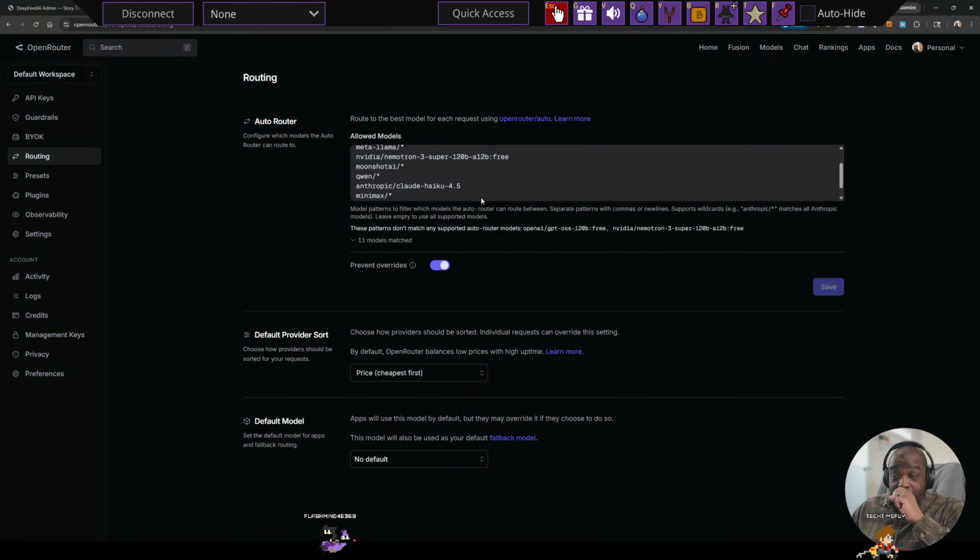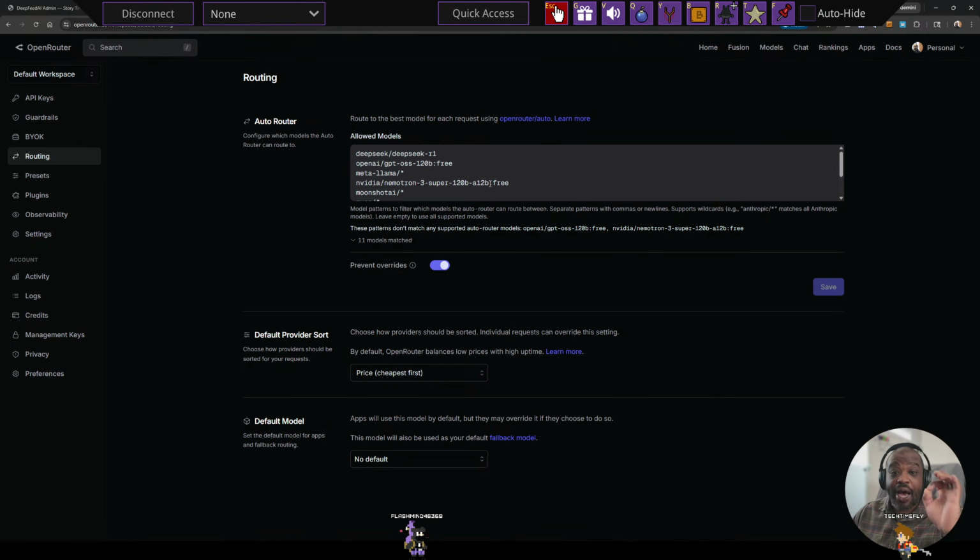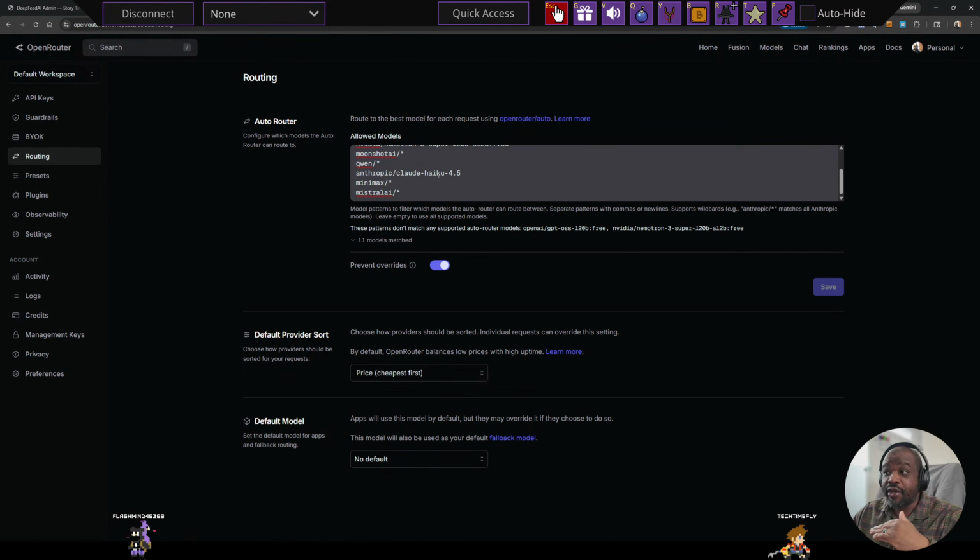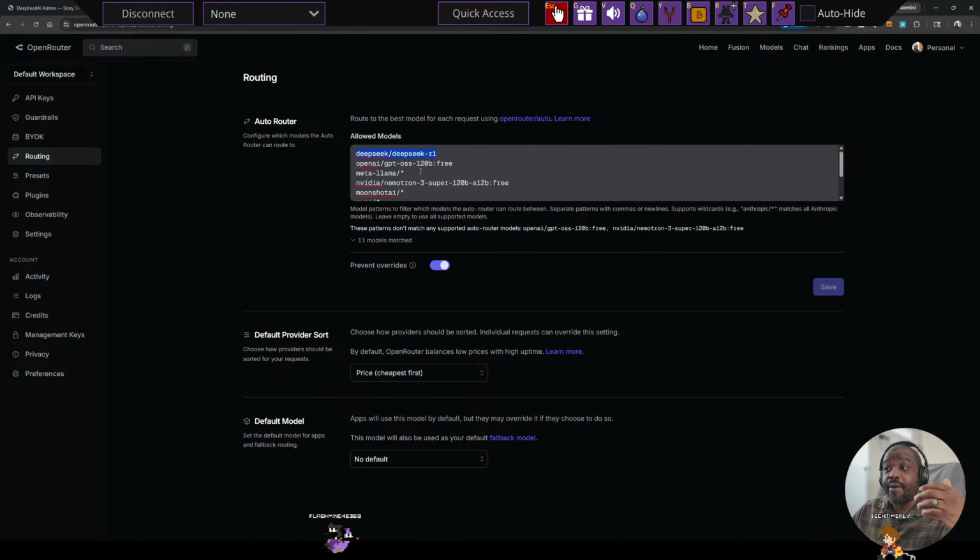Okay, here we go. So Open Router has a model called Open Router /auto, where you set the allowed models. So I'm allowing DeepSeek, OpenAI GPT, Ollama. Some of these are paid, some of these are free. And I think it goes from a top-down perspective. So this is a mixture. And so instead of just using DeepSeek for everything, what's going to happen is it's going to use the appropriate model and my cost is going to drop down significantly.